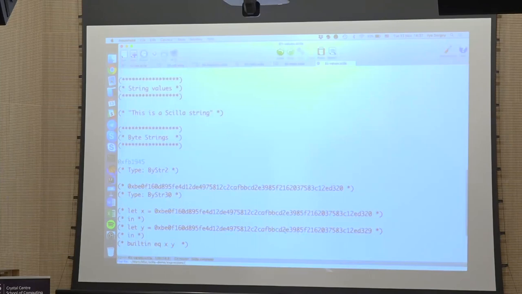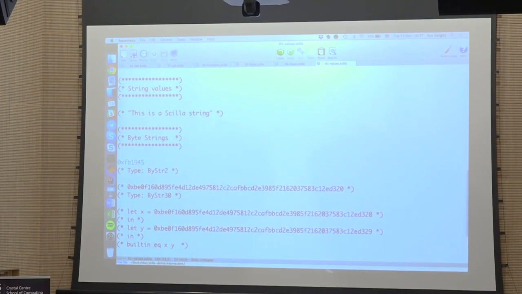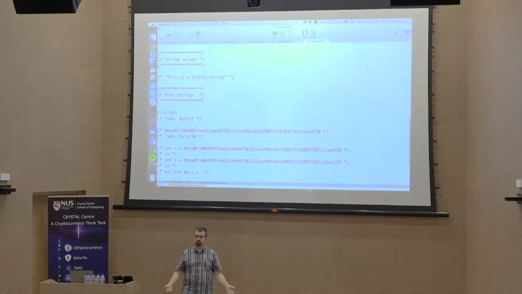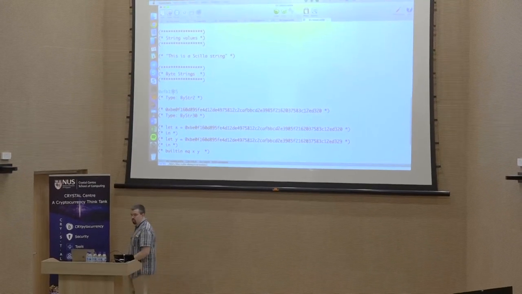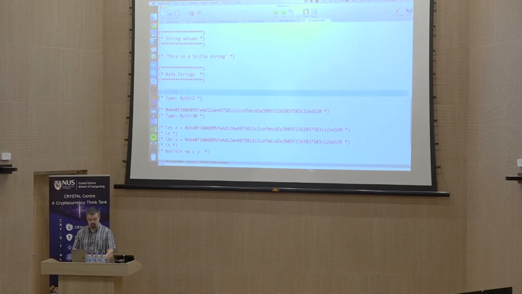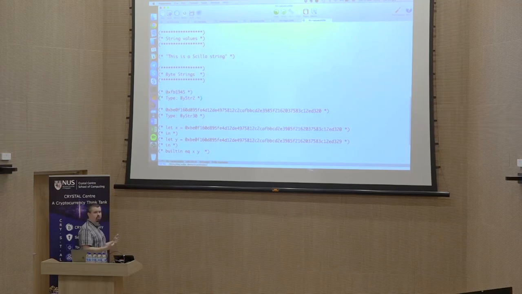How do we know that? Well, we know that because we looked at the value, and the type checker has inferred the bit depth of this string. This is actually very interesting, because that's what in mainstream programming is called dependent types. This is a type that doesn't just say that this is a bytestring, but that this is a bytestring of a certain length. Why is it important? Because if you want to compare two bytestrings of different lengths for something like equality or a distance between them, then this operation is simply undefined on strings of different lengths unless you take certain conventions that might differ from platform to platform. So what's the better solution? It is to introduce tags that actually track the bit length, the bit depth of the strings. And statically, you know that if you're trying to compare two strings of a different bit depth, then you are doing something fishy, and you might want to convert one to another by, let's say, padding.